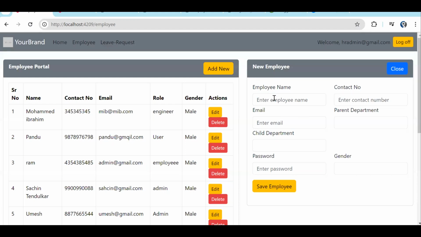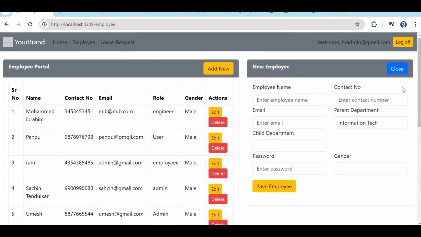So let's create a couple of employees. Let's say Pankaj. Let's enter a dummy mobile number. Pankaj@gmail.com. So the email ID, we are going to use the email ID to log in. Information Technology, React, password 223344. Let's copy paste it also. So the email and password we said, 223344. Fine. Let's click on save.